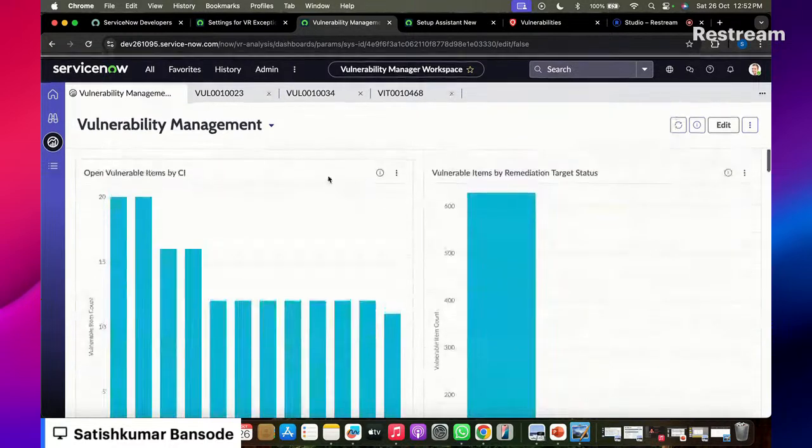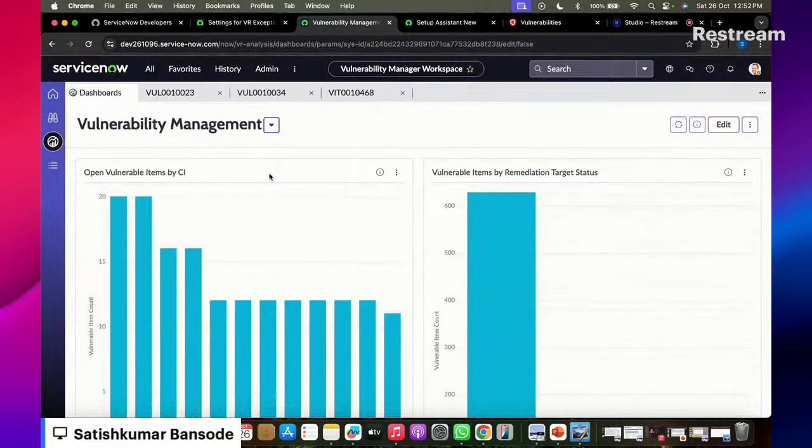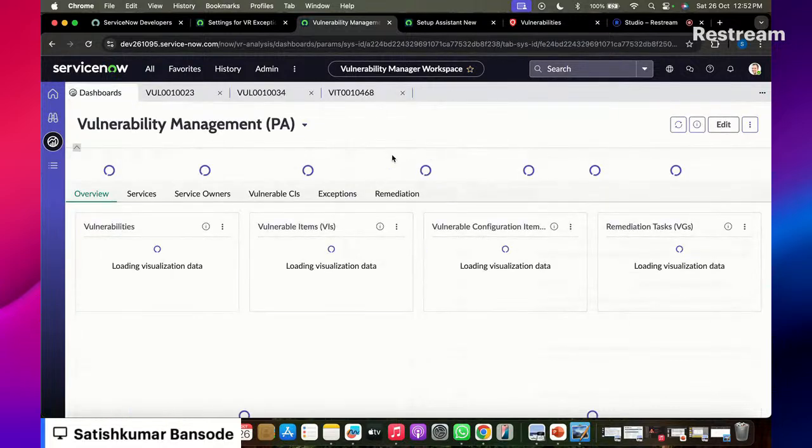Yeah, I have just installed the PA dashboard as well. Just open that.